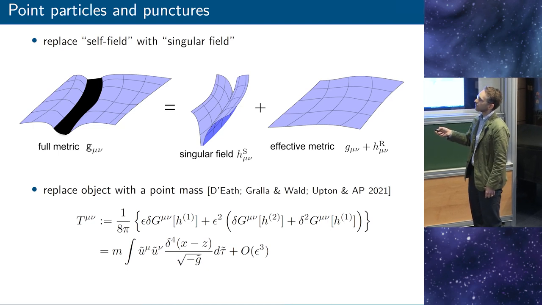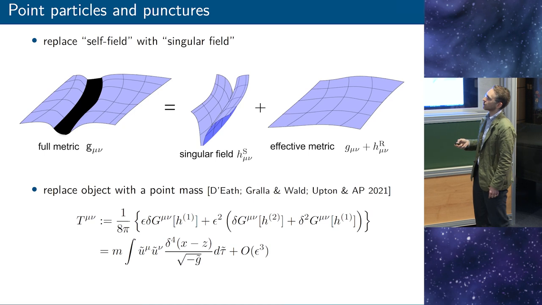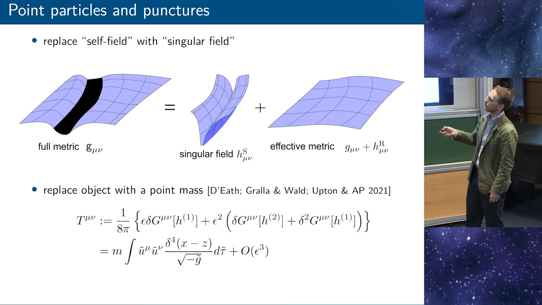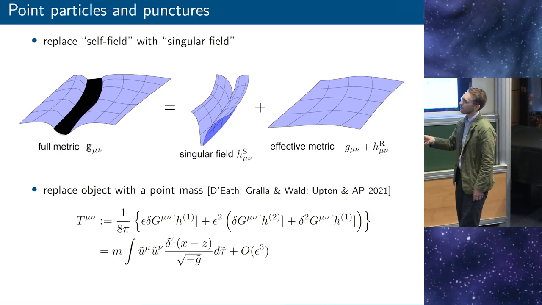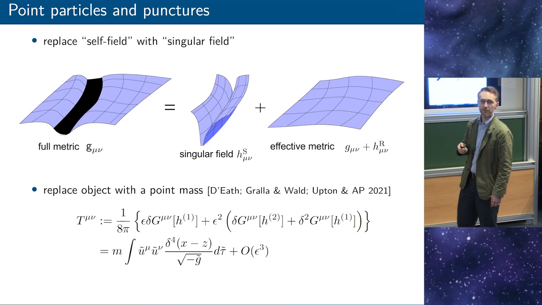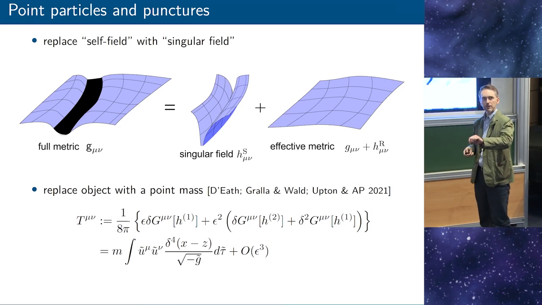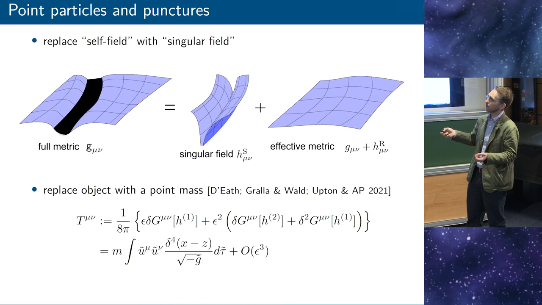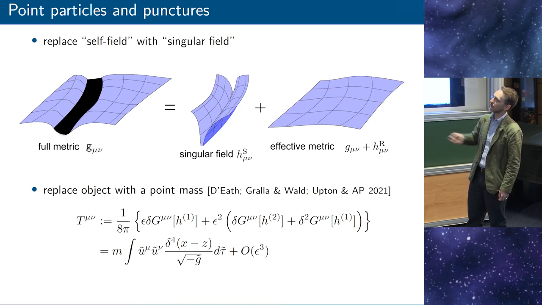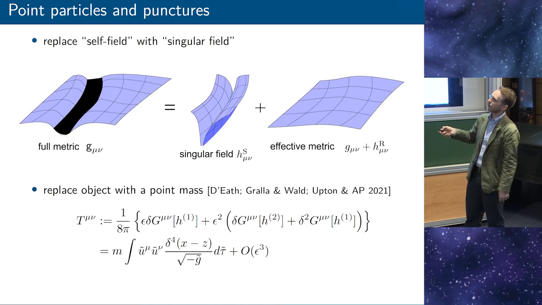There's quite a bit of mathematical subtlety in properly defining this thing because this doesn't have a natural definition as a distribution because it's too singular, but you can find what we call a canonical definition in this recent paper with one of my students, and find the stress energy that we called the Detweiler stress energy because he was the first one to write it down, although he didn't derive it, which is the stress energy of a point mass in the effective metric. So we have test body motion in the effective metric through order epsilon squared, and we have an effective stress energy tensor for what we can now consider a particle that is just a point mass in the effective metric. If you add spin to the object, you'll have a spin term. If you add a quadrupole moment, you'll have a quadrupole moment term.